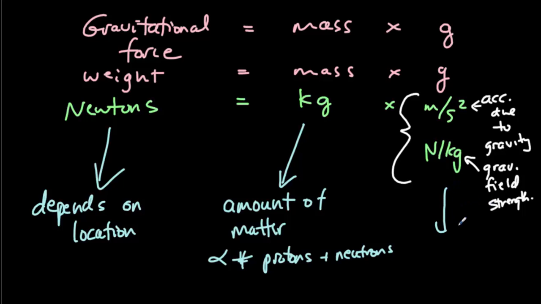And g here, we can think of it simply as a proportionality constant between mass and weight, but we're probably best off thinking of it in terms of the gravitational field strength. So the gravitational field strength at the surface of the Earth is 9.8 newtons acting on every kilogram, whereas on the moon, the gravitational field strength is weaker. There's only 1.7 newtons of gravitational force per every kilogram of mass located on the surface of the moon.